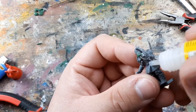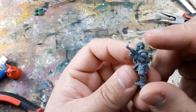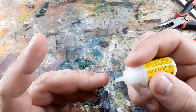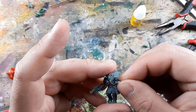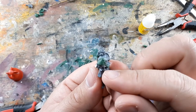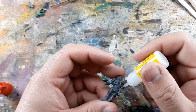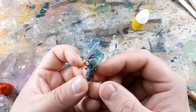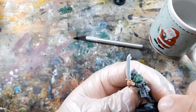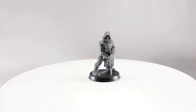To complete Gas Mask, I cut off the knife from his waist and make that area flush with the uniform, then take a pouch with a knife from the Frostgrave cultist box and glue it on. After cleaning up the green stuff copy of the auto pistol, I glue that onto his right hand. On the left arm, I trim off the chaos icon on the shoulder to make room for the green stuff copy of the shoulder pad and glue the arm and pad to the model. A Katachan jungle fighter donates his left hand, which I pin on with paper clip, and add a tiny bit of green stuff to the sleeve with some folds so the hand looks like it belongs.